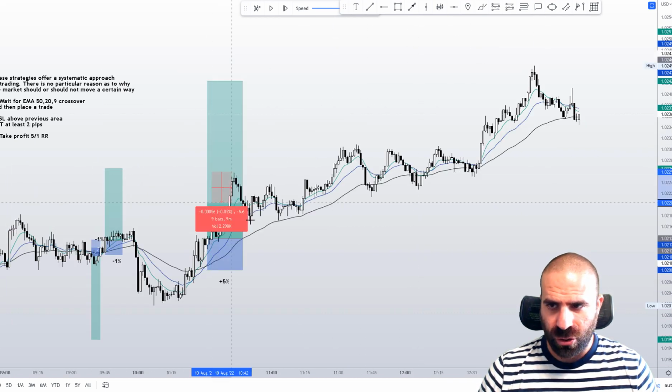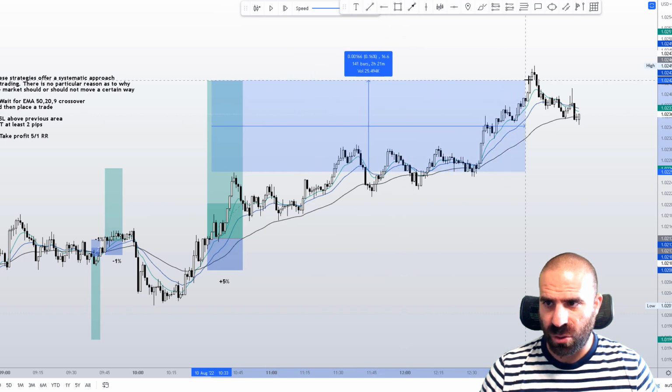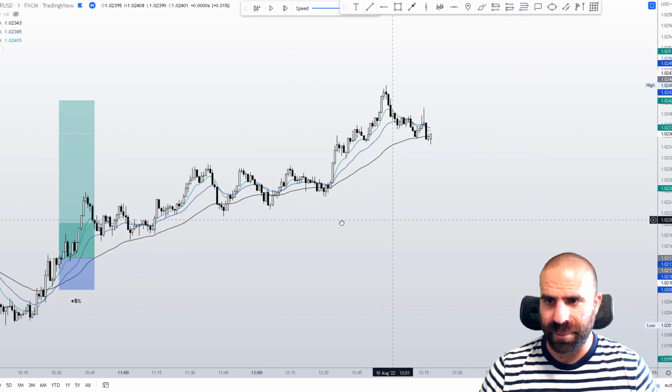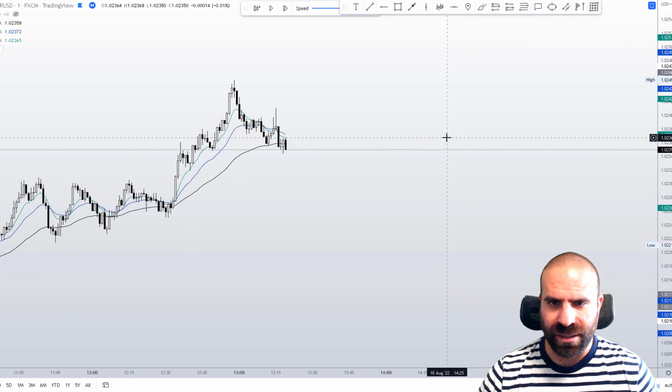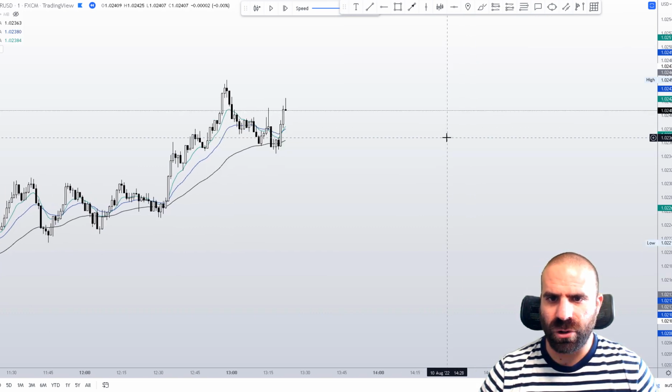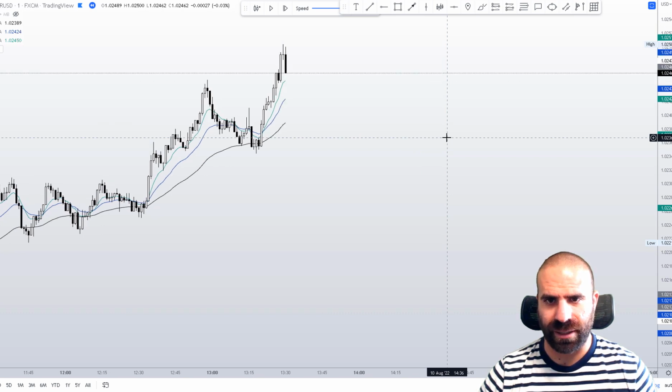And let's see also how fast this whole thing happened: in 2 hours and 23 minutes, which is not a lot at all. So it looks like a lot, but it's not. It's the 1 minute time frame. Let's see if we have a crossover from the downside right now.